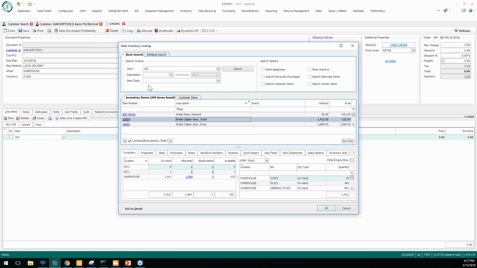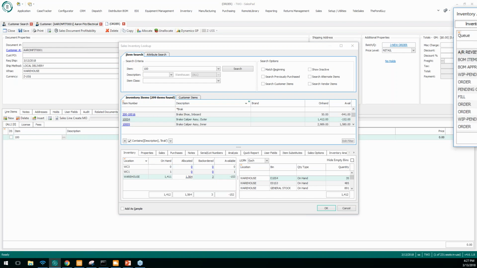And so you can see that once I have the item that I'm looking for highlighted, all of these tabs begin to populate below with data. So the first tab is inventory. This is showing me all of the different sites that I stock this item at. I've got 3 different sites that I would have this item at. In this case, the majority of my inventory is at my main warehouse, but you can see I'm actually over allocated on it. And if I want to drill in and see those specific allocations, I'll pull this over. I can actually pull up and view all of those different allocations just by drilling into that quantity total.